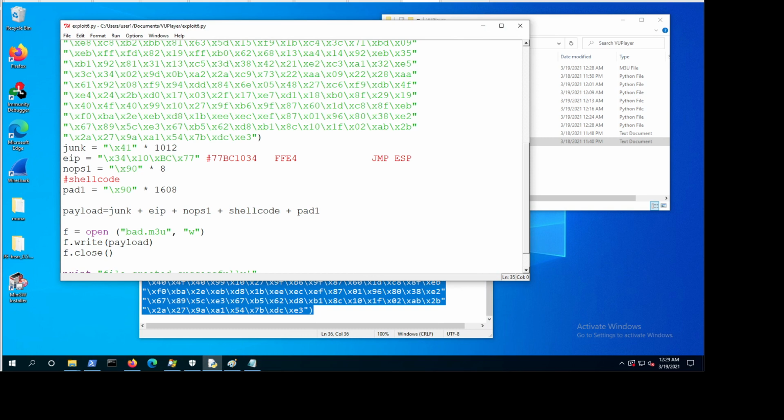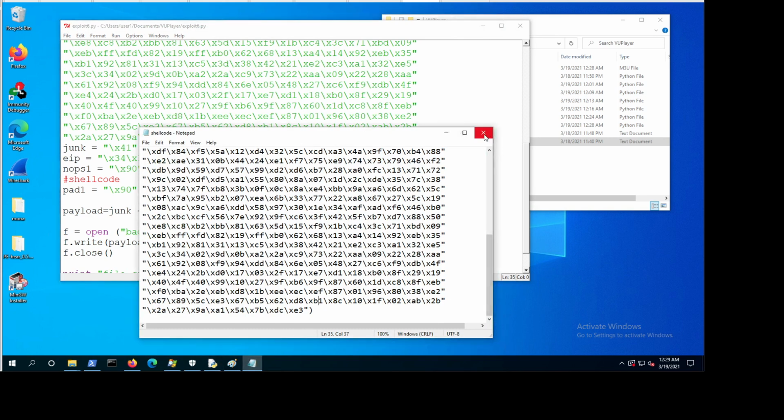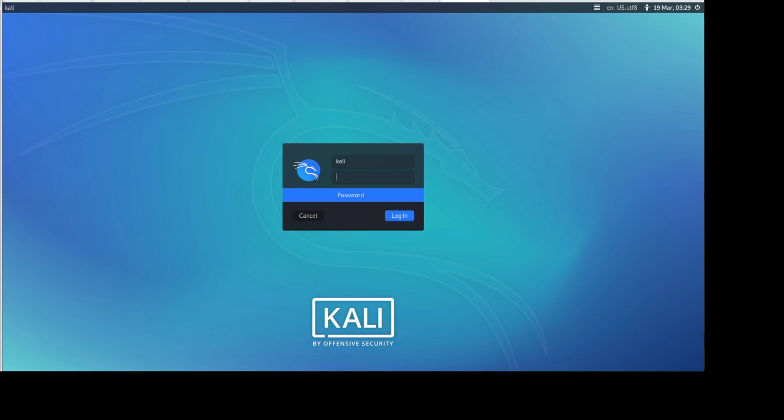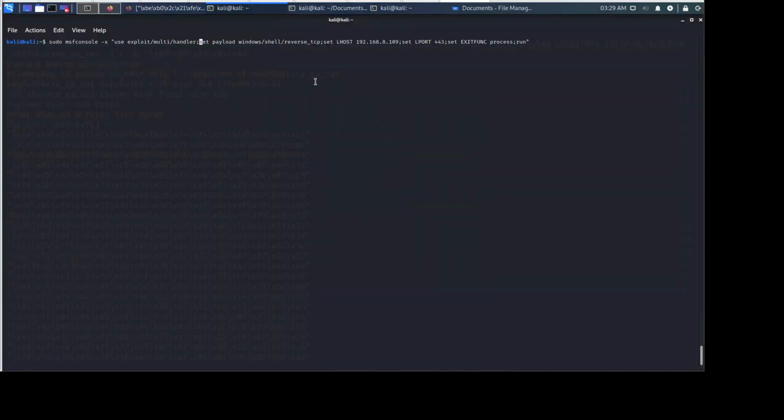So this is a reverse shell. Let's get our threat actor system. I already have everything set up here. So we can use this command, which is going to load the console with the handler, set the payload, set my localhost IP, the port which the shellcode is to connect to, and the exit process, and then run.